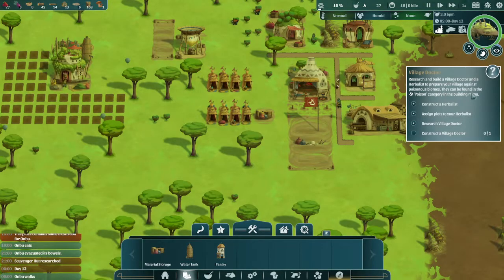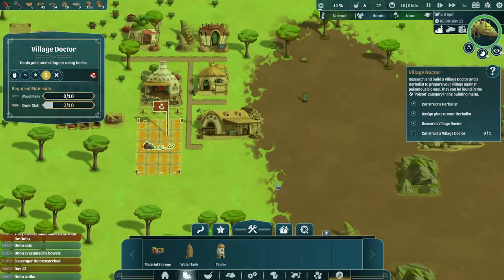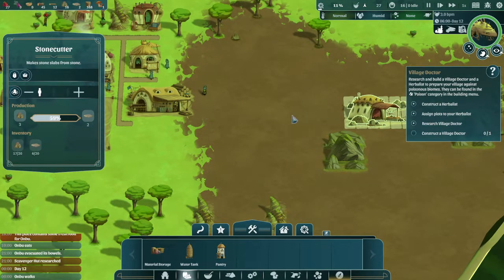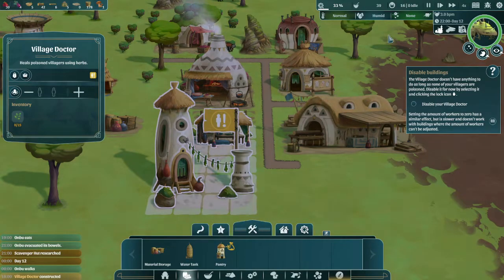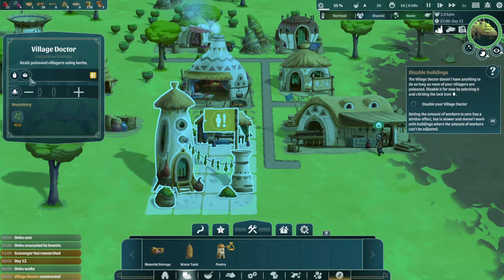Okay, what's our goal? Construct a village doctor. So this guy. We need more wood planks. We have enough. We just need them to bring them over here. Come on, man. Okay, we need a doctor. Okay, disable your village doctor. The village doctor doesn't have anything to do as long as none of your villagers are poisoned. Disable it for now by selecting and clicking the locked icon.